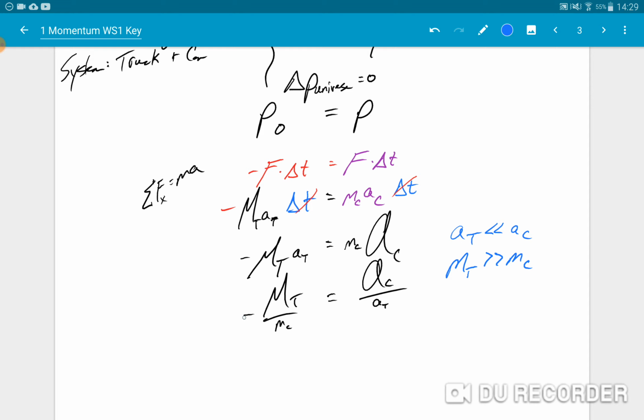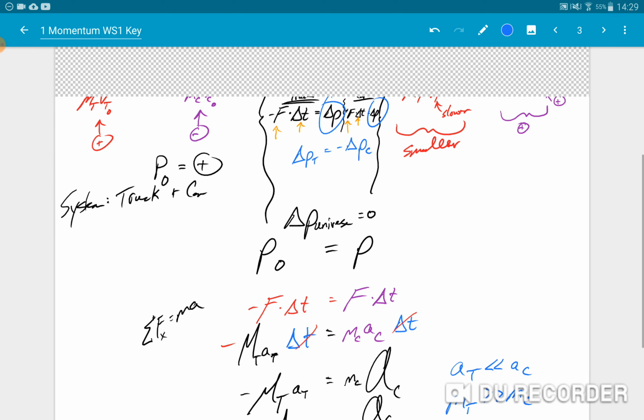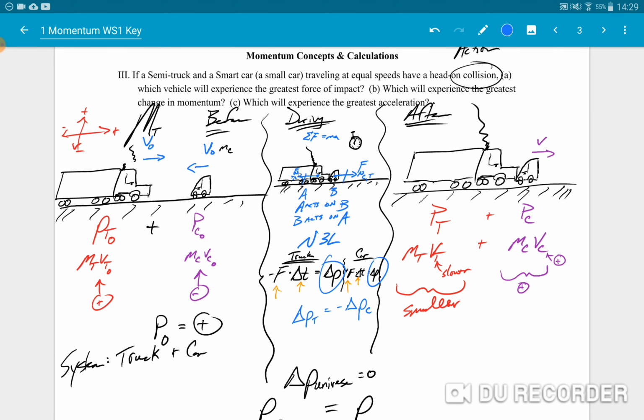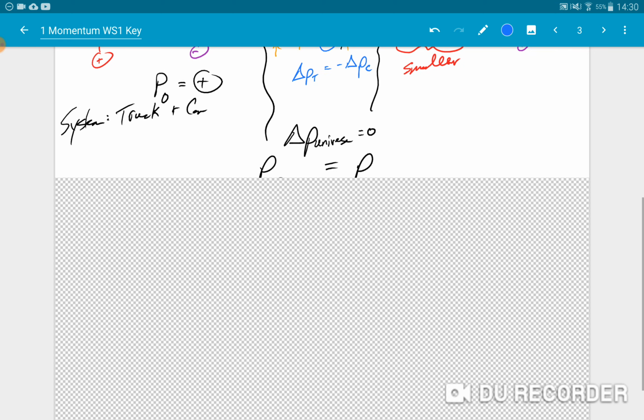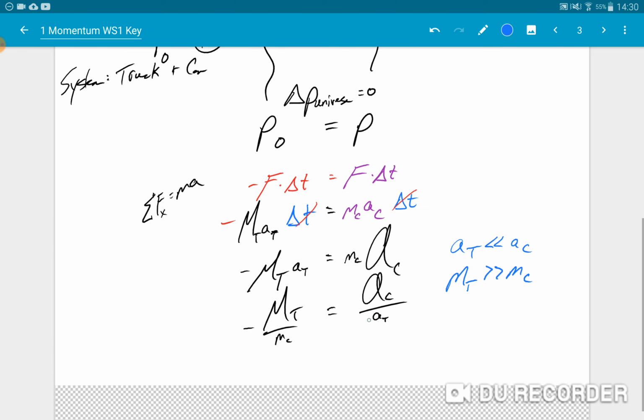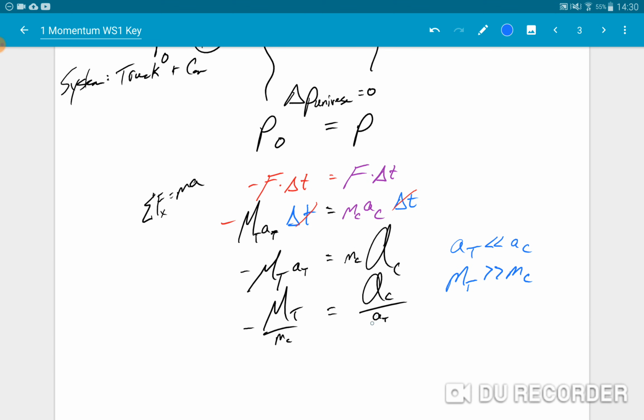And don't let that negative trip you up there. That negative is the acceleration. Let's look at the accelerations. The truck's moving to the right, and then it slows down. So the acceleration of the truck there must be to the left. The car was moving to the left, now is going to be moving to the right afterwards, so the car is going to be accelerating that way. So this is the truck, that's the car. And so the truck's acceleration is going to be negative, and so that's where this comes out to be a little negative there and takes care of that negative over there.